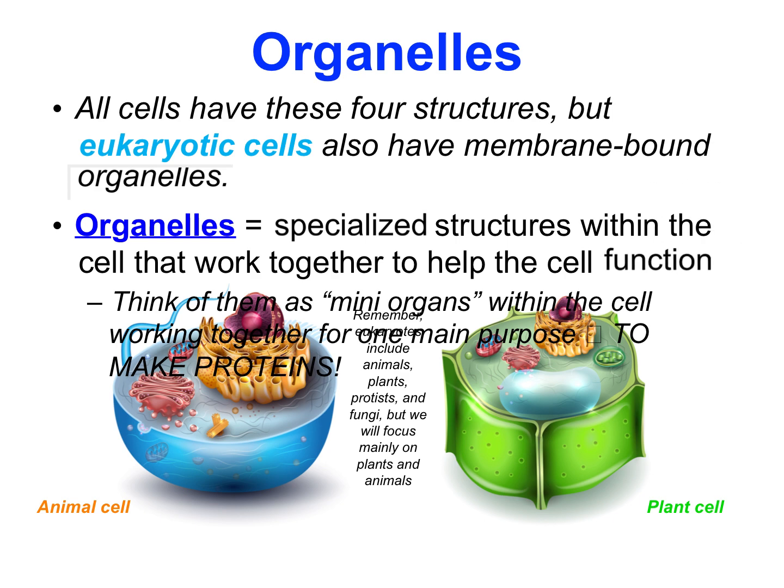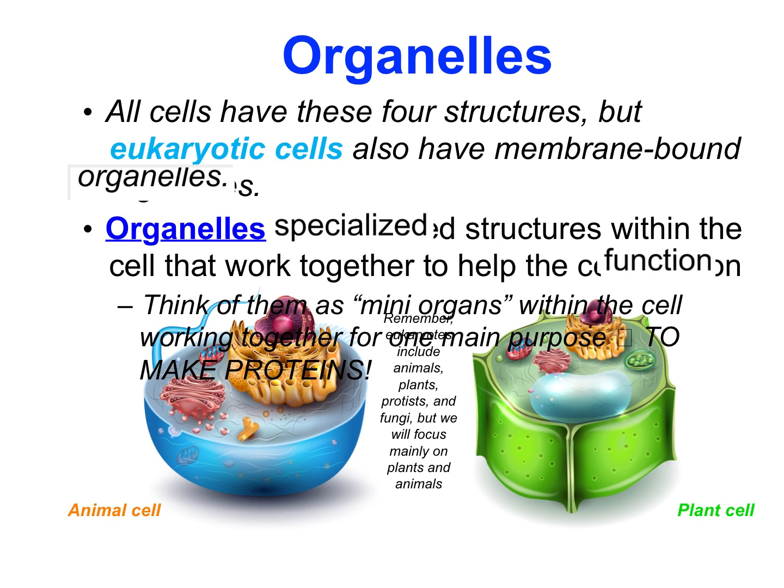So I like to think of them as little mini organs. So they are functioning within the cell. Sorry, it got hard to read here, but we think of them as mini organs within the cell working together for one main purpose: to make proteins. That is the actual function that we are trying to do. We've already seen that proteins essentially run our body, and so everything in your cells is essentially trying to help with that protein making process.